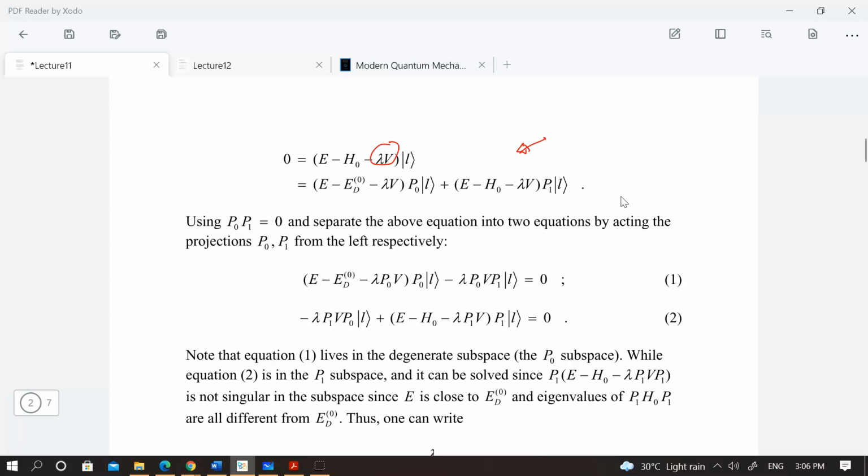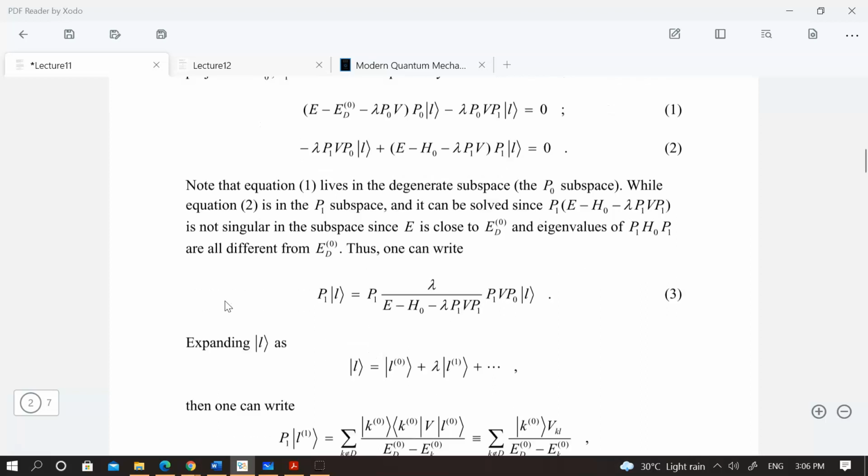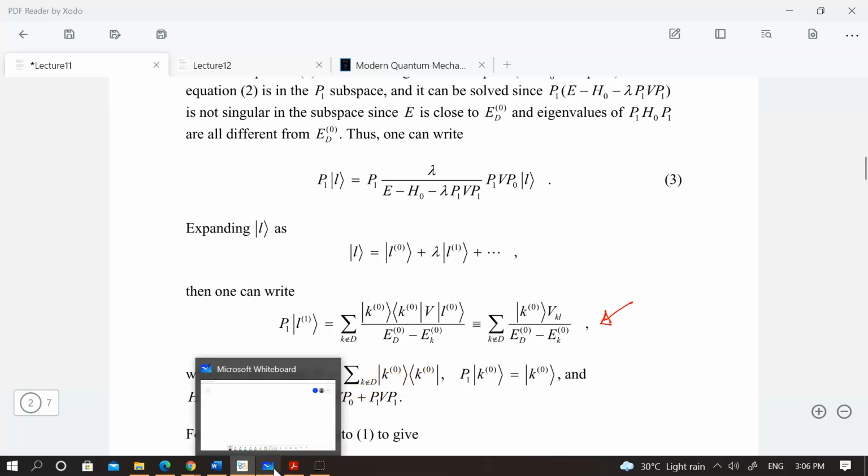So we have done that. I think there's no problem with that. But then it comes to here where we need to show that. Okay. So let me just go to the whiteboard instead, so that I can do this step by step.